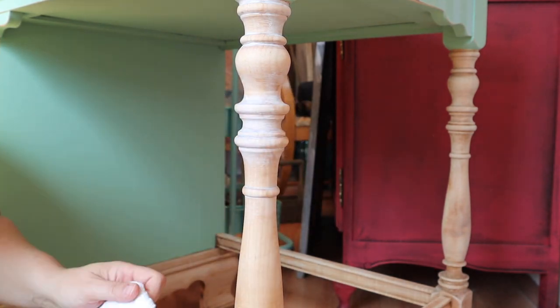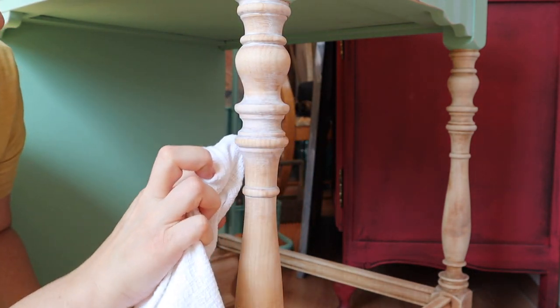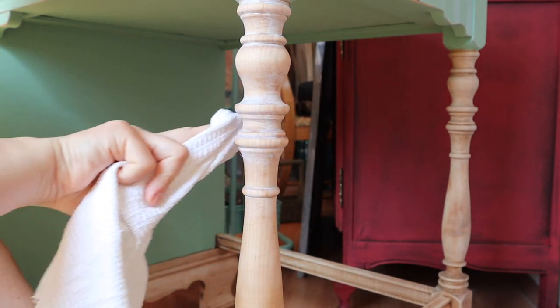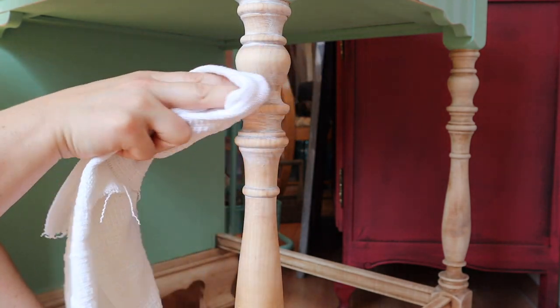You don't have to do it that way. You could also do it like this, where you just pull it off the raised areas. And that way you can control where that white wax goes a little bit more. So I'm gonna do that on the entire piece.